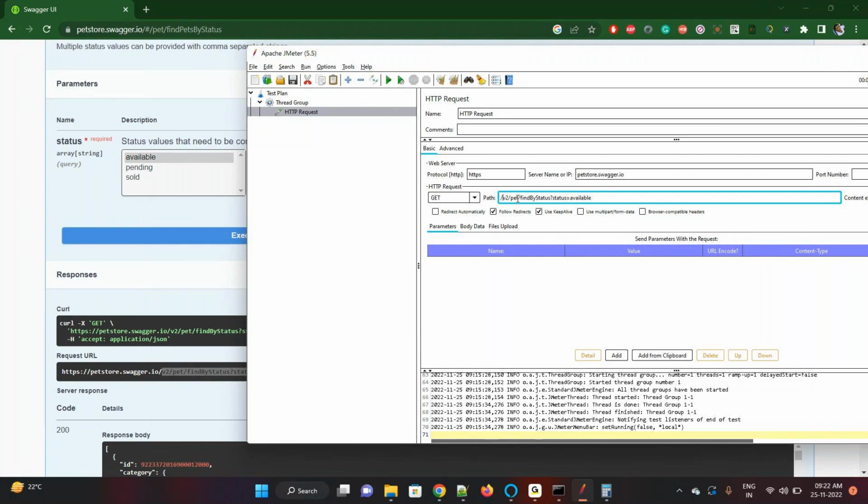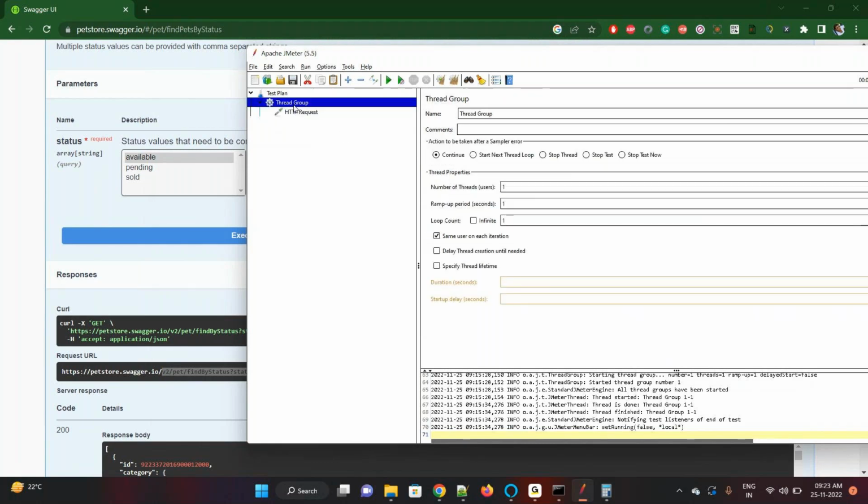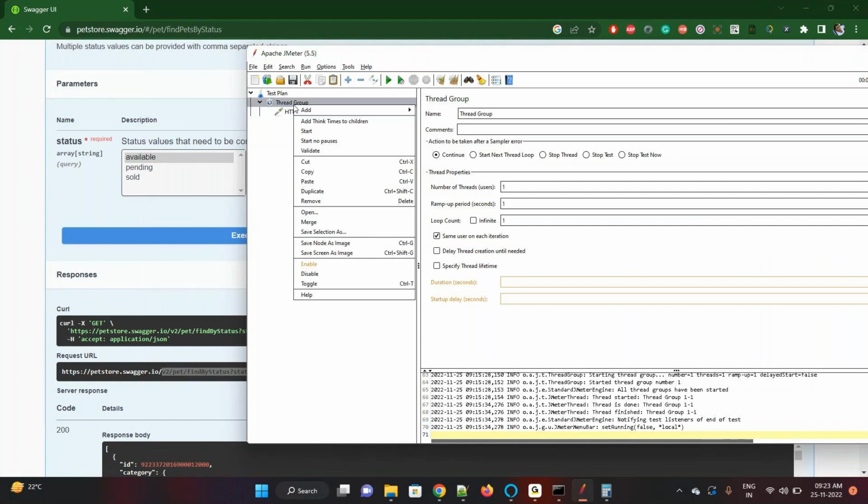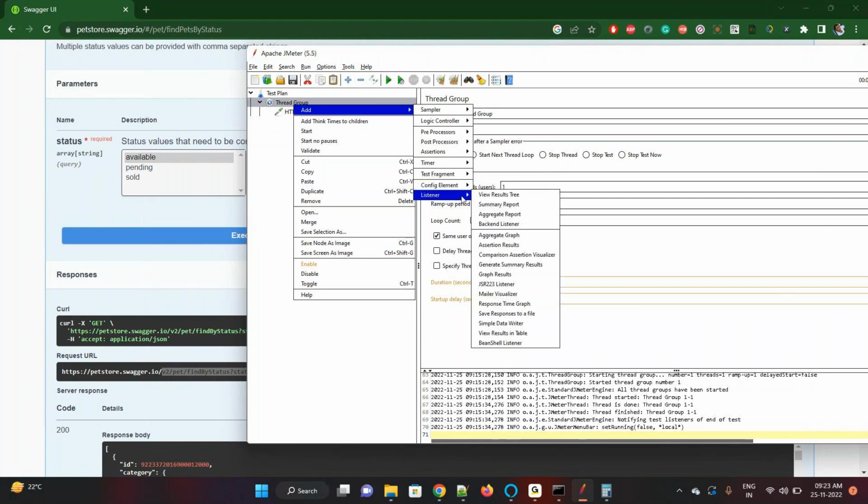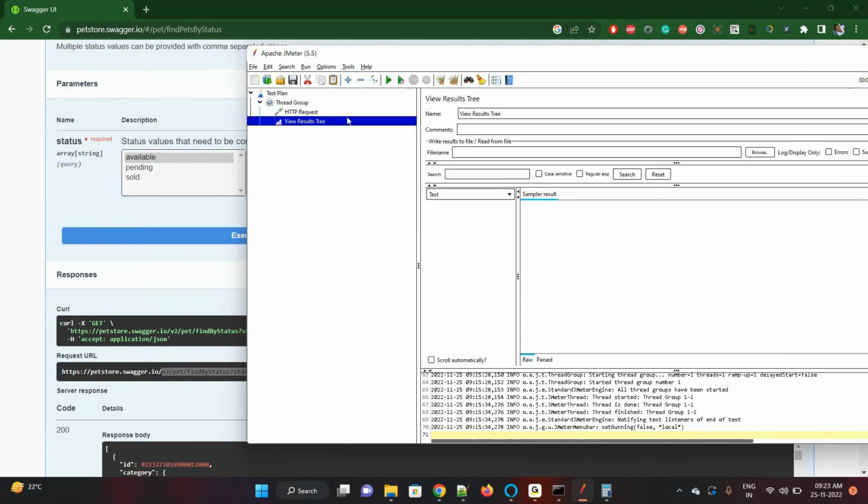Right click on thread group, then add, listener, view results tree. See, you also got it right.